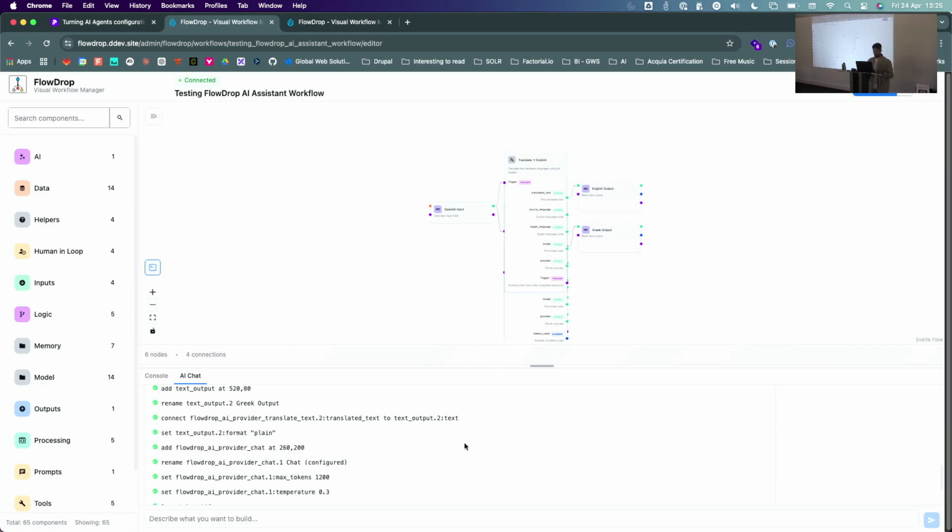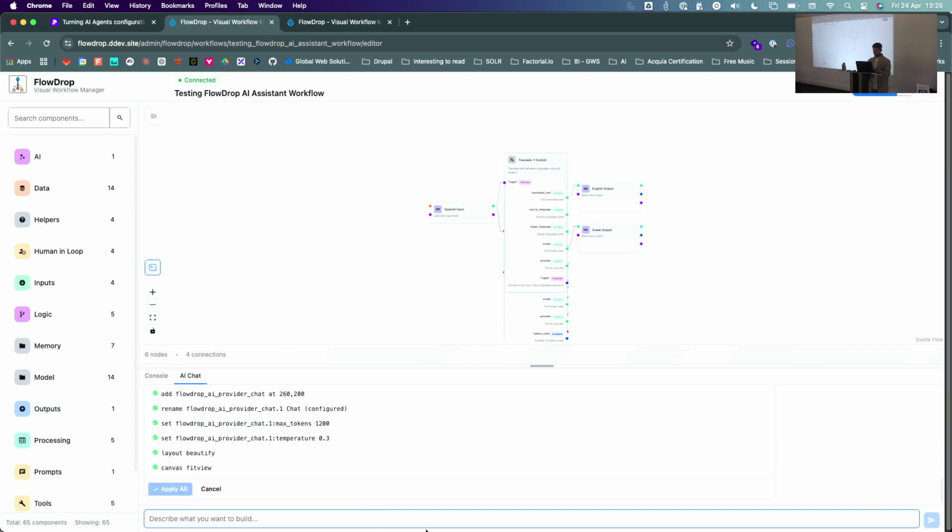So we are going to try to do something else. Remove the workflow that you have created and create a new one with chat input, output, and a simple chat to translate the user input from Spanish to English and Greek.